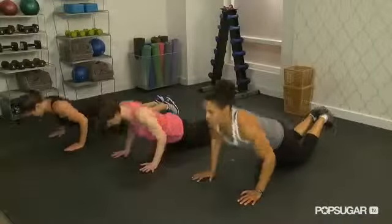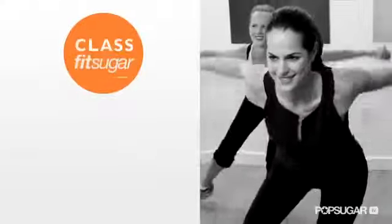Tabata is all the rage of the fitness world these days. The intense intervals are great for both cardio and strength training. Today, Shirley Brown from CrossFit LA is going to lead us through a Tabata mashup combining two elements, squats and push-ups. The workout's intense, so it's only going to be 8 minutes today. But before we get started, Shirley is going to school us on these two moves.